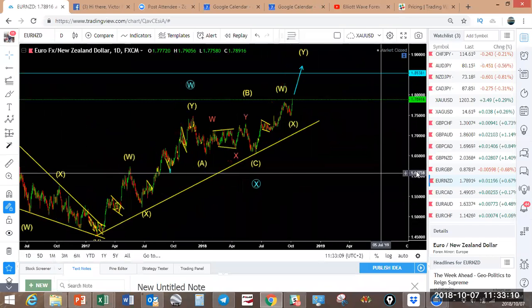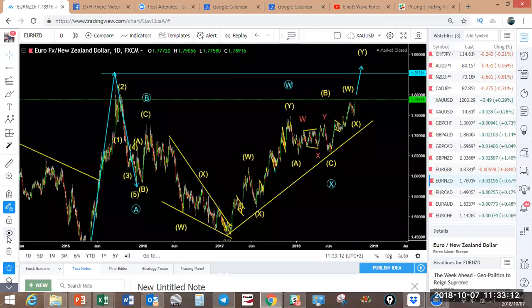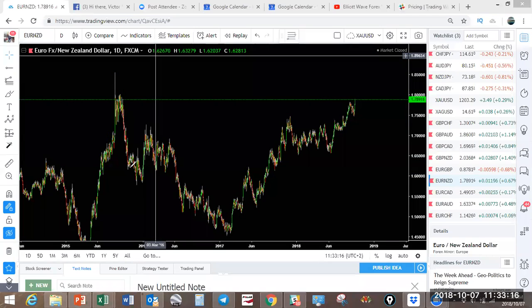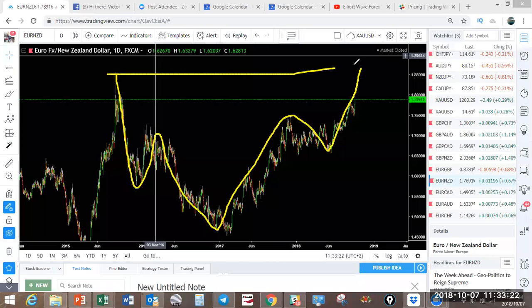Okay, the reason why we're going there is because of this. And we have seen a move like that with the EURCAD. 1, 2, 3, 1, 2. We're looking for this one to come back and retest that level. Okay, what's going to happen at that level? We'll see whether we're going to get a move back down here and a push higher. Okay, but right now we're still pushing higher. Don't worry so much about this move downside. We'll worry about that when we get to this level.